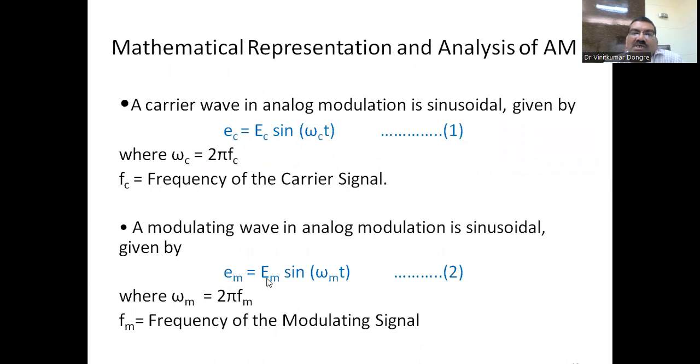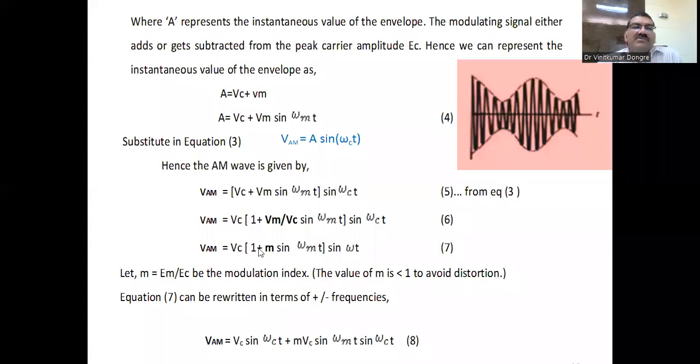Okay, so if it is E_M, it is represented as E_M sin ω_m t, or V_M, sometimes V_M is also represented. So I am using both notations. So this is V_C, that is the actual voltage, and this is small v_m. So it is the entire waveform. We are taking the carrier voltage and this is the modulating signal. So V_C as it is, because it is voltage, plus V_M, this capital V_M, the amplitude, capital V_M sin ω_m t. Okay, so this is what A is.